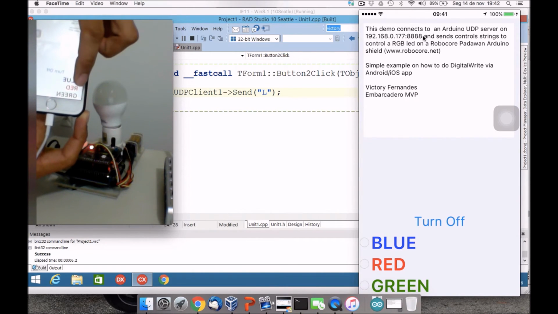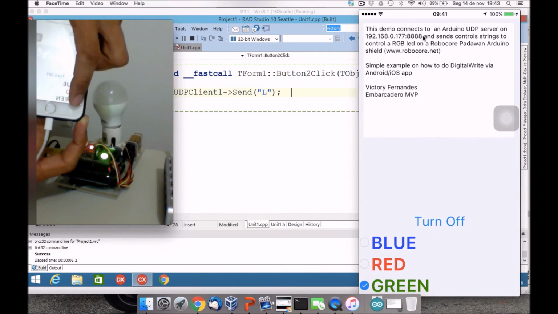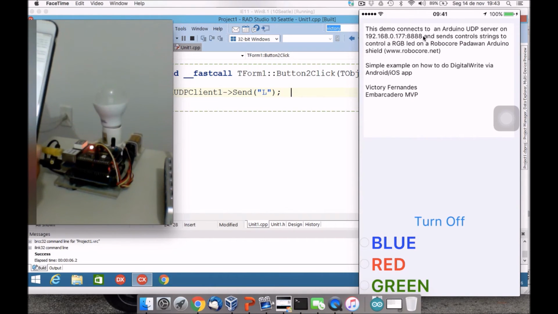Okay, here I have the blue. I'm going to click on the blue. Okay, the blue goes on, the blue goes off. Now I'm going to click on the red. You see that? Red. Now I'm going to click on the green. You see? So I'm clicking on checkboxes, and things are happening in the board.